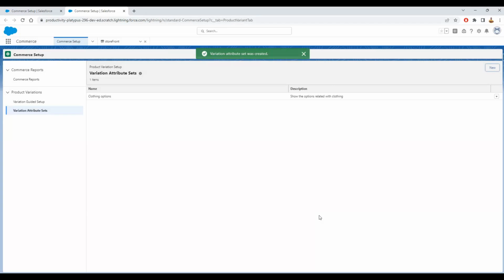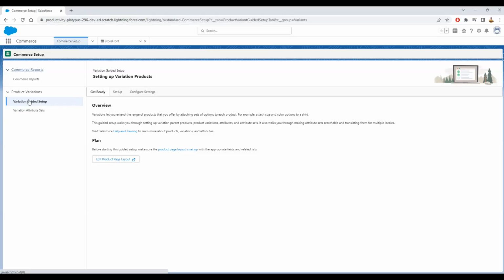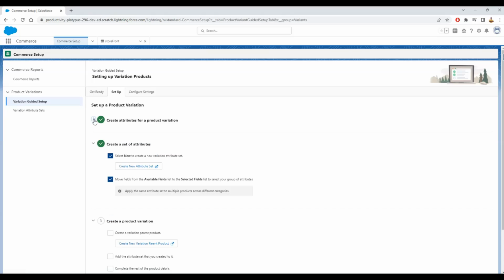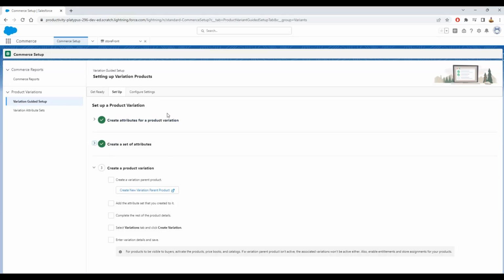I already have created that, and I will save. After this part is saved, I will continue here with the guidance. This is done, this is done, and now we will really start doing the import of the file.